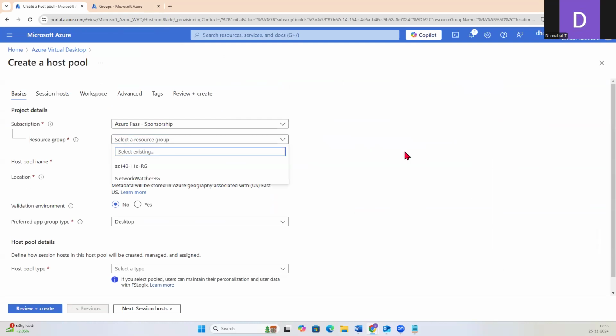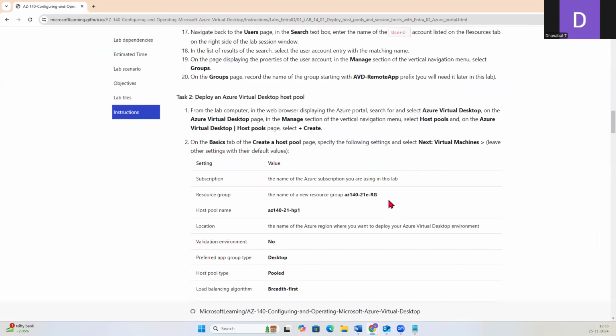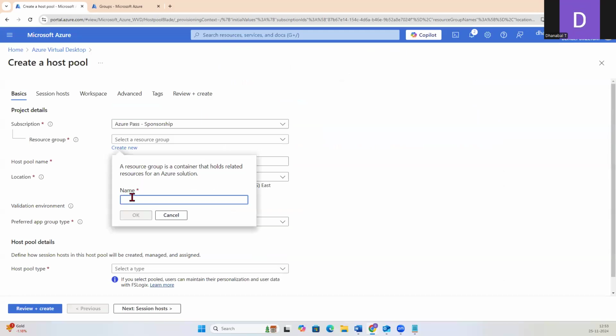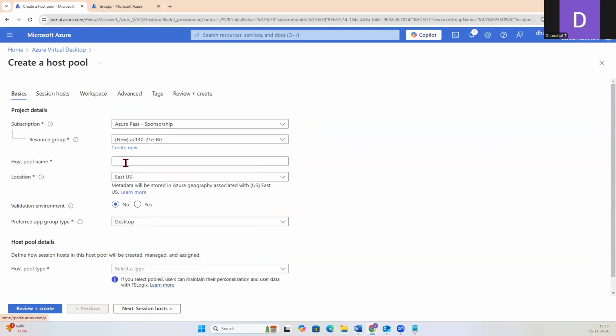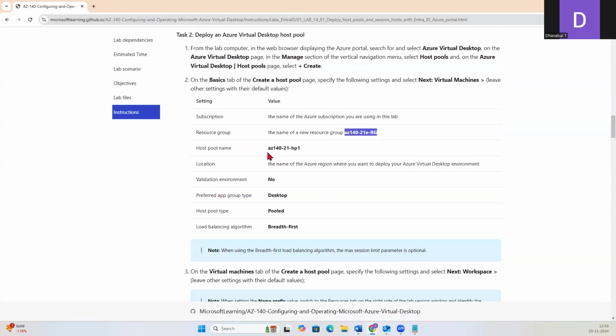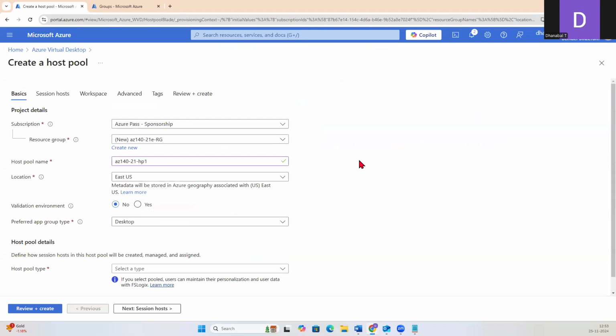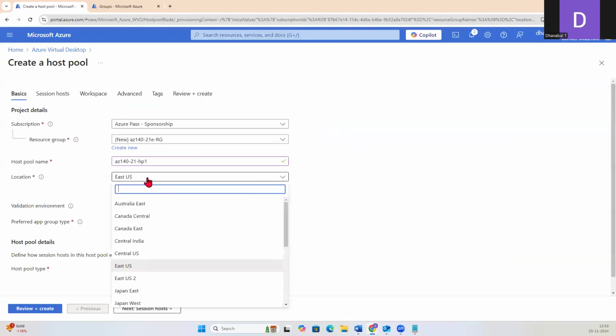Which resource group? Resource group to be 21 ERG. Let me copy that, come here, create a new resource group and say okay. Then the host pool name to be this, and the location to be Central India.